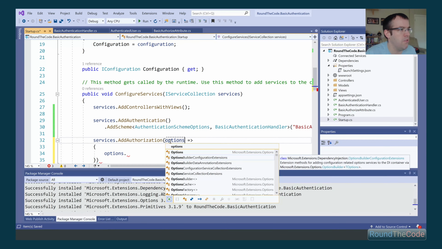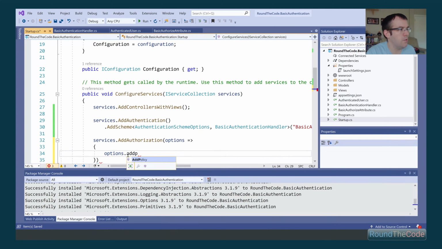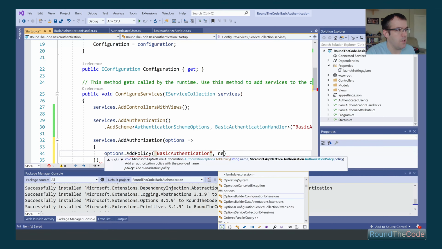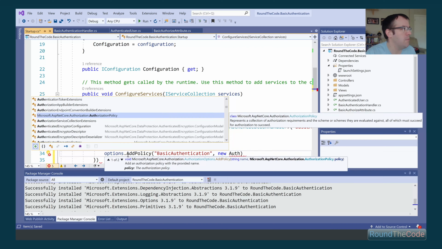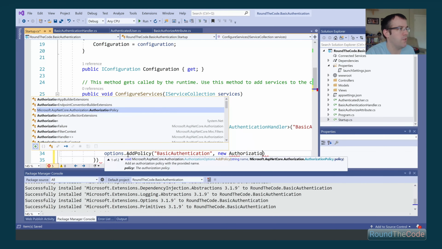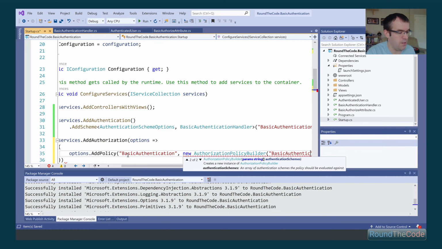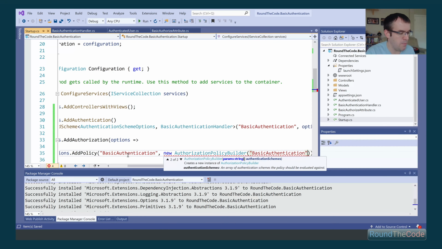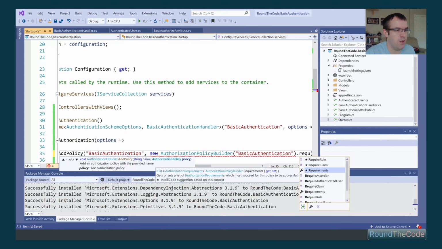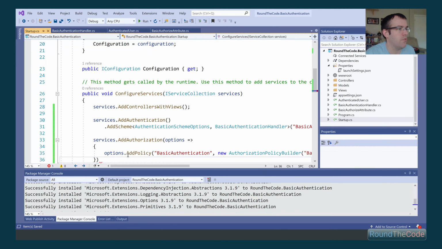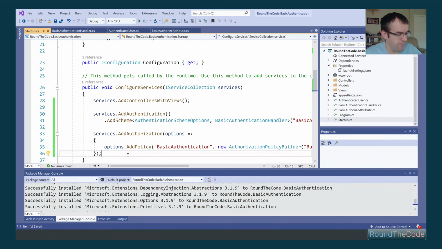So if we set that to options, we need to call it BasicAuthentication, and then we can call a new AuthorizationPolicyBuilder, and pass in BasicAuthentication as the authentication scheme name. We need to set that we require an authenticated user, and we need to build it like so. Right, so that's our basic authentication setup.